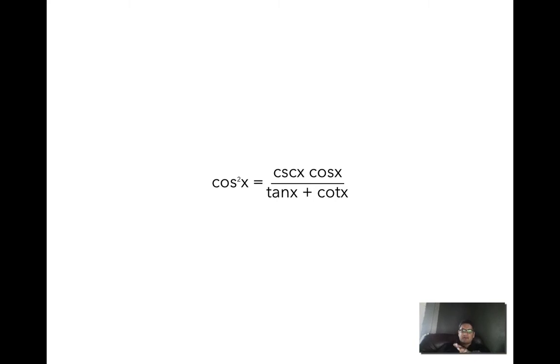I want to start off by looking at the more complicated aspect of this, and I need to have my identities memorized in order to work this out. I want to look first at my cosecant x. I know that cosecant x is the same thing as 1 over sine x. For the most part, I want to make my identities into the more commonly known trig functions sine x and cosine x. Okay, so I've done that with the numerator. I've got cosine x over sine x, or 1 over sine x times cosine x.